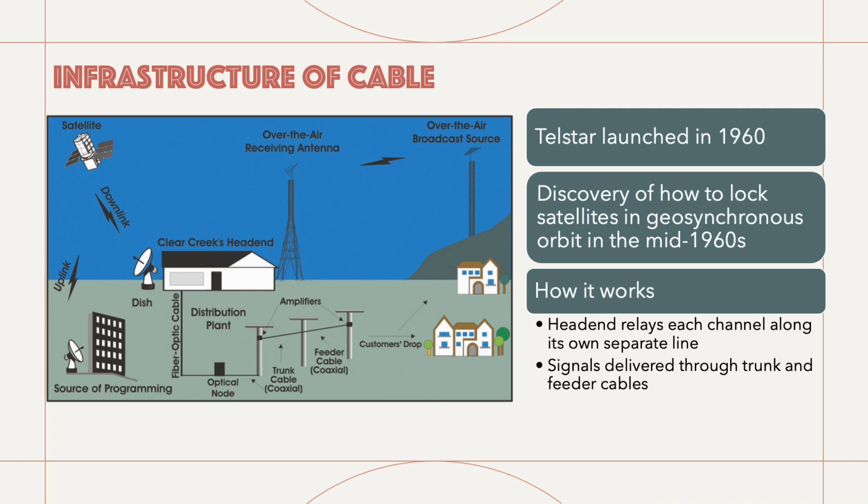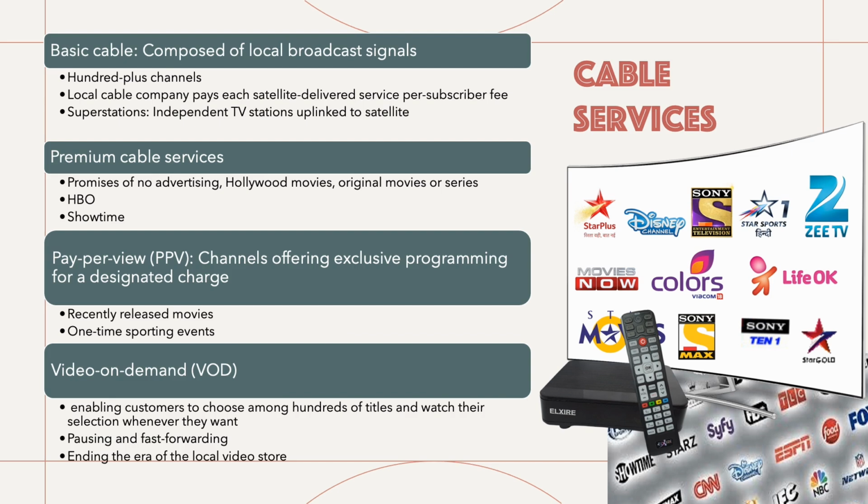As you can see here, broadcast would be over-air. You can imagine that a number of things could cause issues for the reception of those waves in individual households, whereas cable had an over-air receiving antenna and translated all of these things into cables and to homes. The other thing that was appealing about the innovations of cable was that it provided a number of different kinds of services very different from what was available on broadcast television, where you sort of got what you got when you got it.